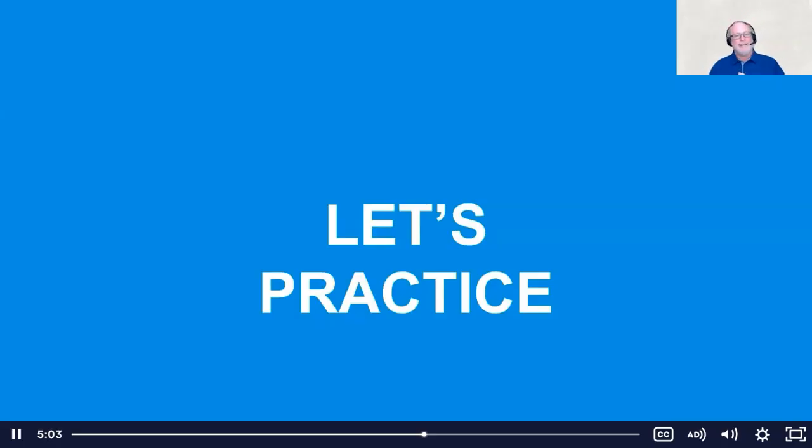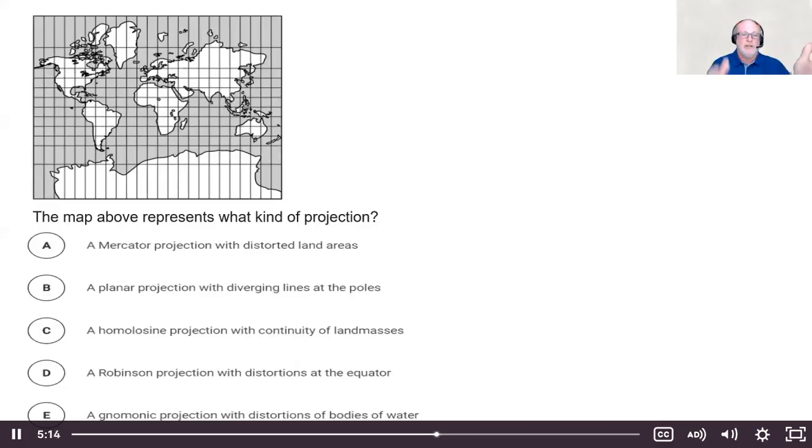So let's practice again, like we always do, with some potential test questions or questions that have been asked before that'll help you with these particular topics and skills. They're going to give you a visual stimulus here. You've got a certain kind of map, and it says the map above represents what kind of projection? Well, if you remember what we were talking about, lines of latitude and longitude meeting at right angles, enormous Antarctica, Greenland's way too big, almost immediately it should be screaming out at you, oh, this is Mercator's projection.